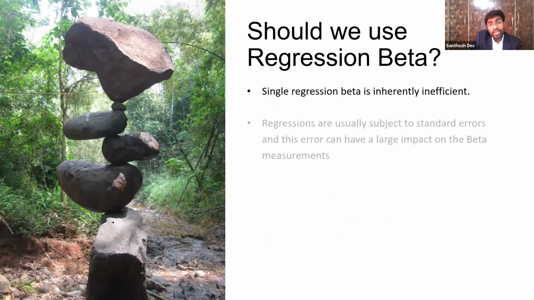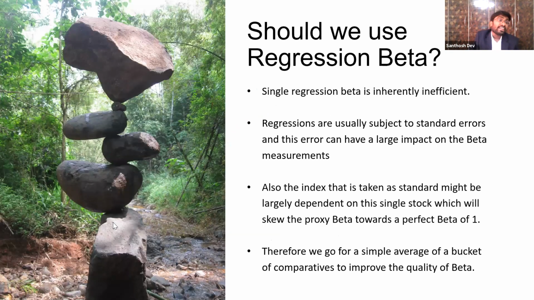Should I use the regression beta? No, because in all of statistics, one thing is for sure: anything that you run will always carry an amount of risk or error. When you run a regression, there is something called standard error, usually given along with the beta value. Say a beta of 1 is given with a standard error of 0.3. Then you multiply it by 2 and add and subtract it, so the beta can be as low as 0.4 and as high as 1.6. So there is a huge difference.